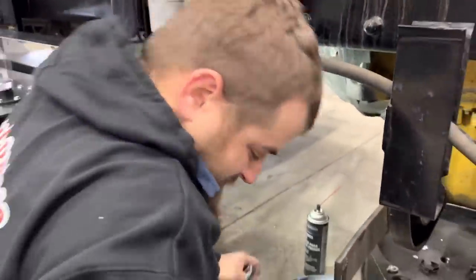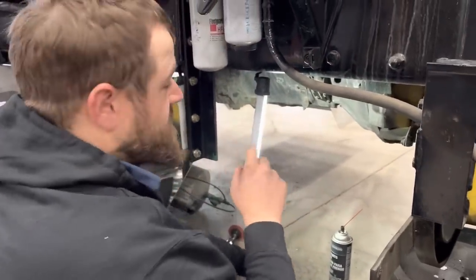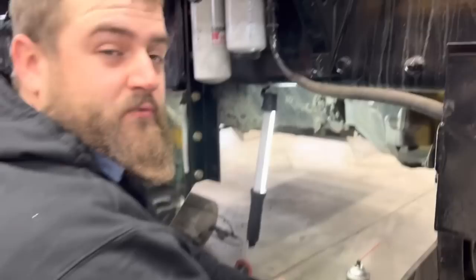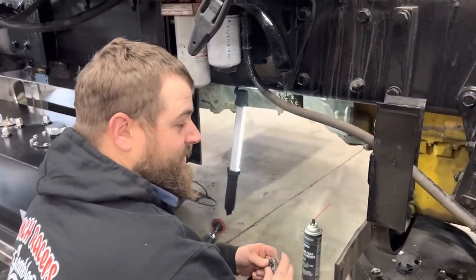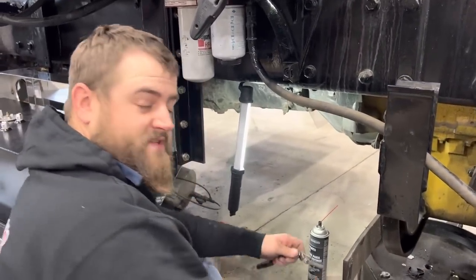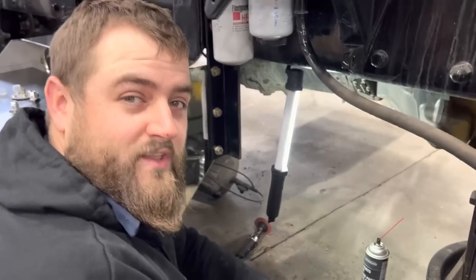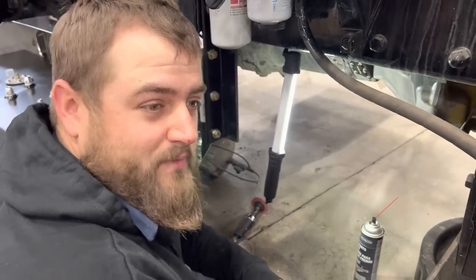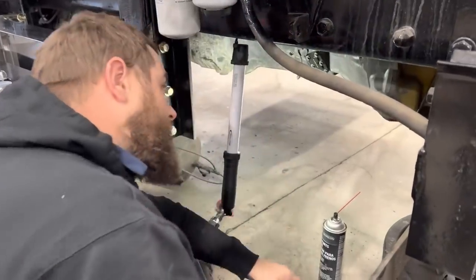Dang it. Well, I'm sure if you're a mechanic, you'll understand why we didn't film every little inch of me getting that broken tap out, drilling it, re-tapping it, and getting this plate bolted up, because I was just mad. I needed to blow off some steam. And if you want to see how much steam I had, go to our TikTok, Big Rig Bruce, I think it is, where Ryan was bothering me while I was trying to get his job done. But for now, block off plate installed.